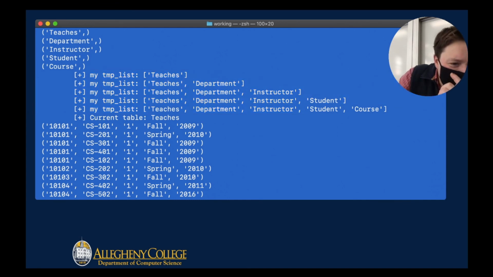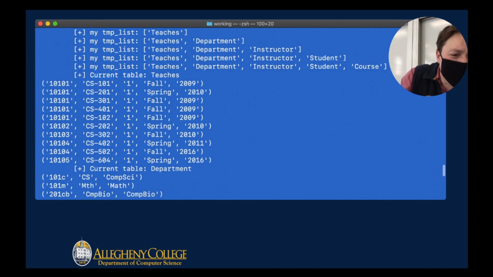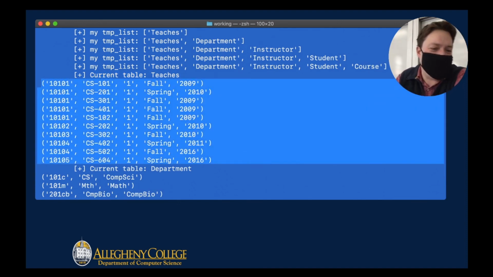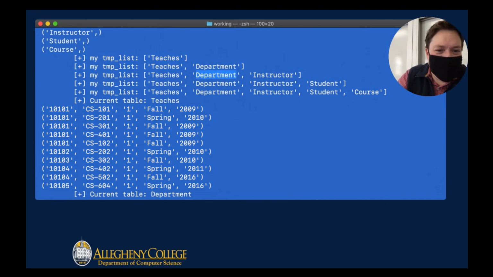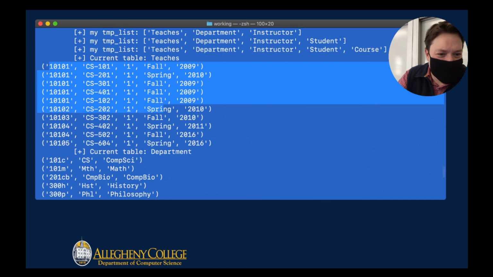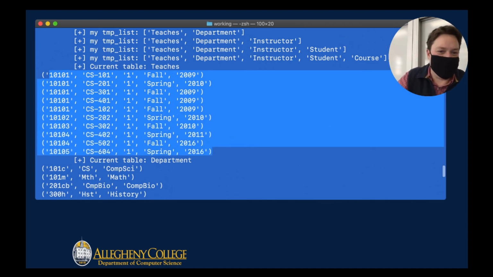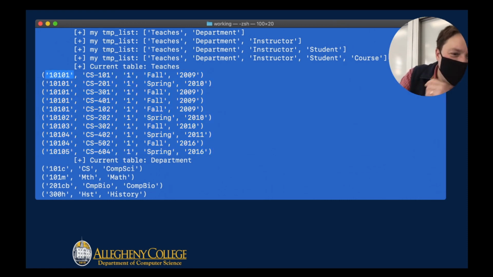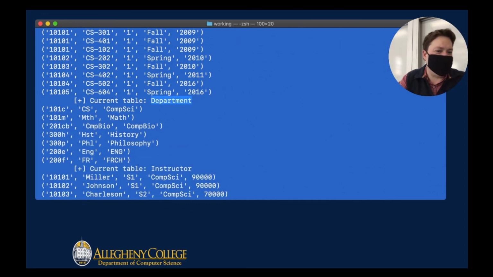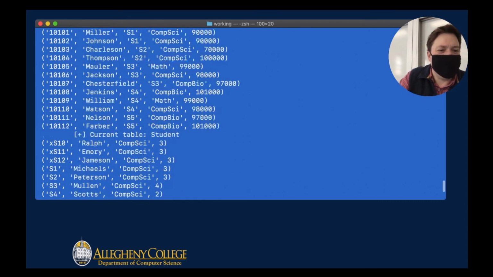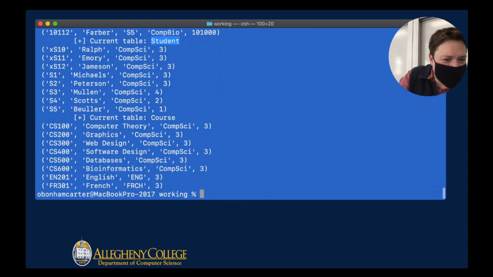But it's a bit cluttered here because I have this part that says current table teaches. And so now this is the information that's actually coming out of the table. And this is exactly the problem that we had before. Remember where we had to do this step up here to pull out the actual words of the query? Well, if we wanted to get these things out, we'd have to write another function which would pull out the words word by word for each of these results here. Otherwise, we have all this other line noise. But you'll see though that we have the query information for department, instructor, student, and course. And so it does work.